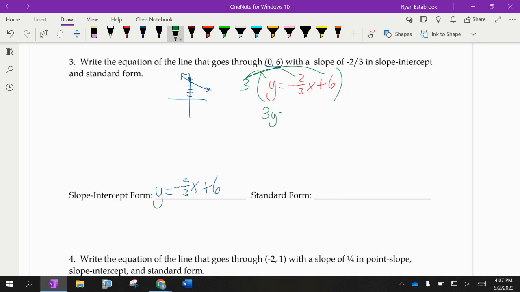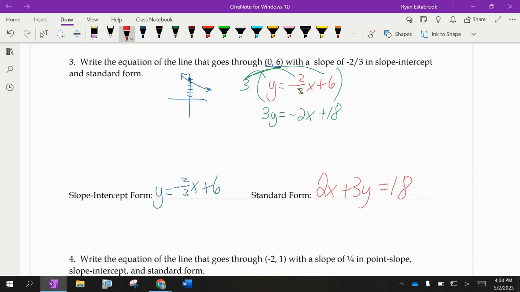So on the left, we get 3y, and we multiply 3 by this. That 3 in the denominator cancels out, and we just have -2x, which is good, no more fraction. Distribute the 3 to the 6, that's plus 18. And we almost have it at this point. The last thing we're going to have to do is get the x back to the left side because it's supposed to lead off with x, then y equals number. So if we add 2x to both sides, we get 2x plus 3y equals 18.